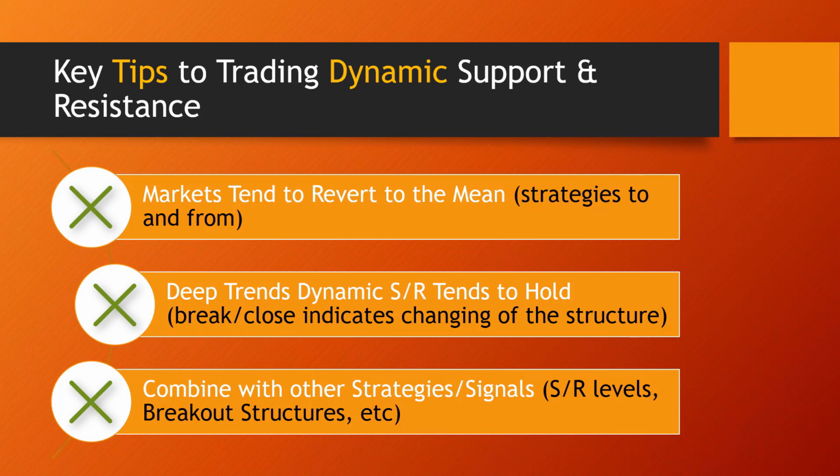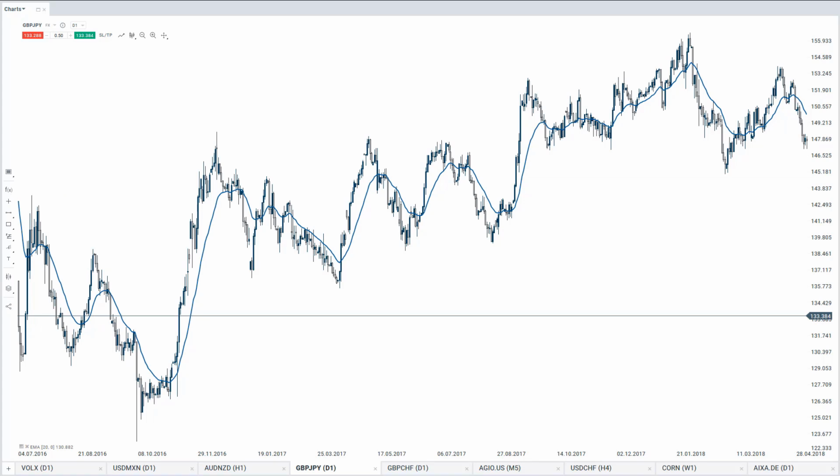Markets tend to revert to the mean. Okay, so we are looking at the daily chart on the pound yen. We're going to actually be in FX. We're going to be focusing a lot on the pound today, but we're going to be looking at some stocks and other instruments. And so this blue line right here, this represents the 20 EMA. And what you can see is that, here the market is trending, but it eventually is going to find its way back to the 20 EMA.